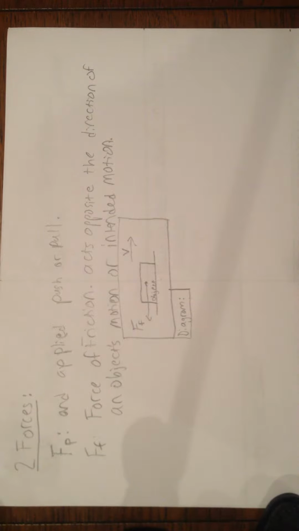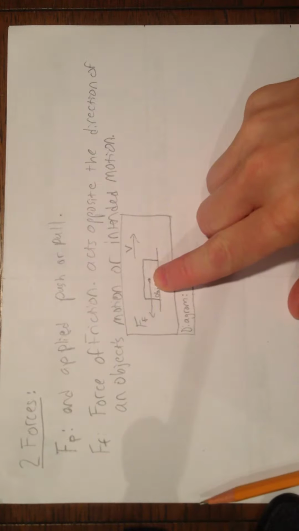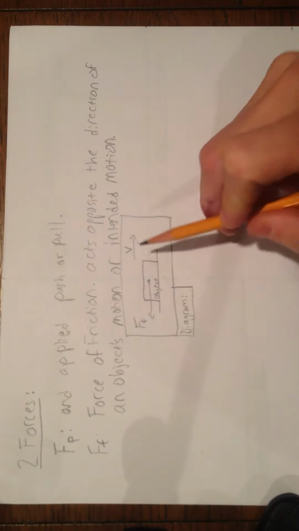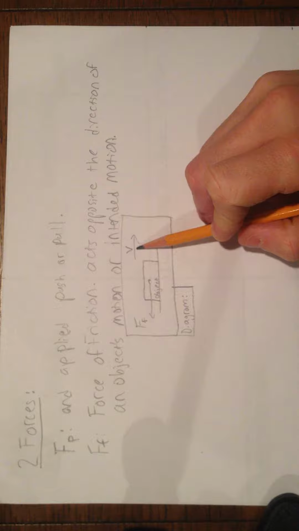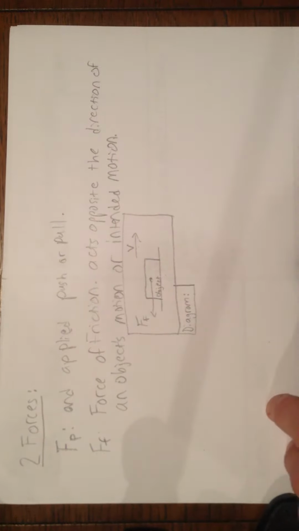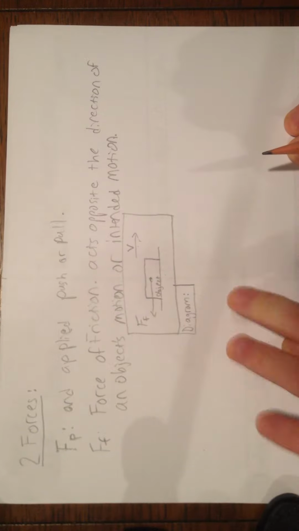It's called a force diagram, and that is an official part of problem solving when it comes to forces, so you got to get used to drawing them now. Just draw yourself a little box or a little object, and you could draw all the directions of forces coming out of the center of that object right there. If you want to indicate the direction of motion of an object, then you do it to the side of that box. You don't do it on the box, just to the side.